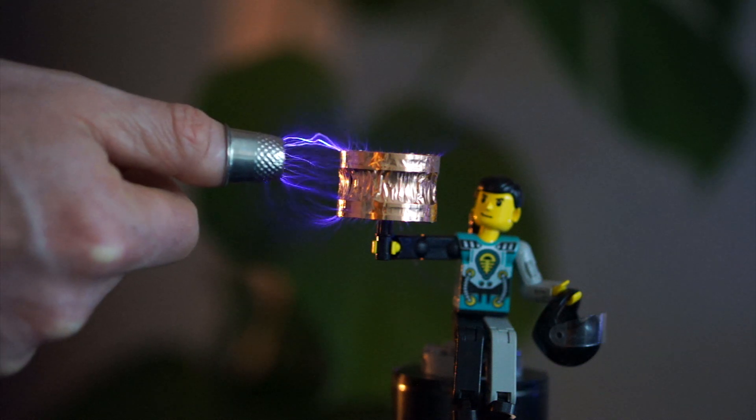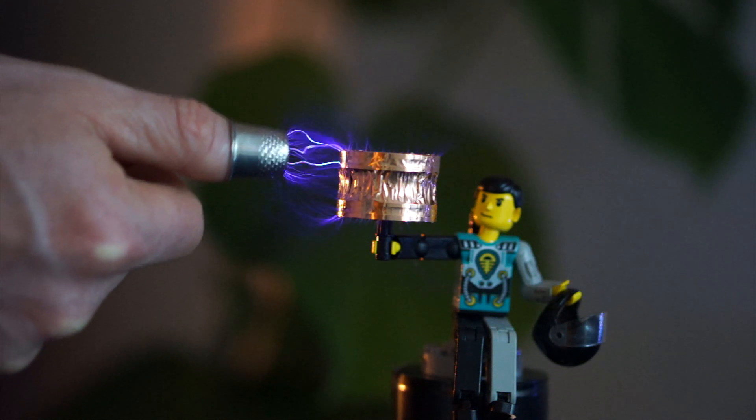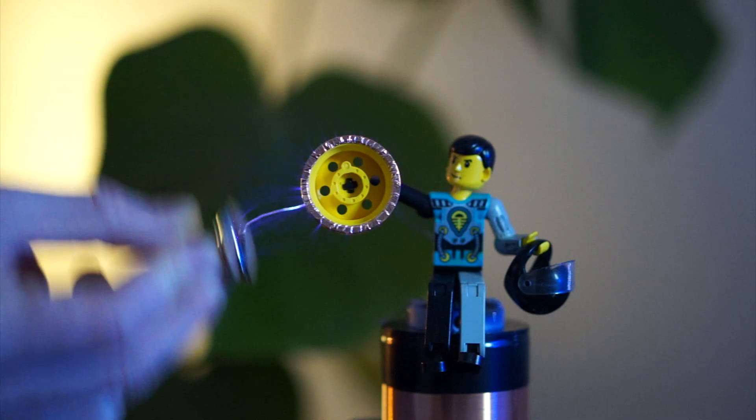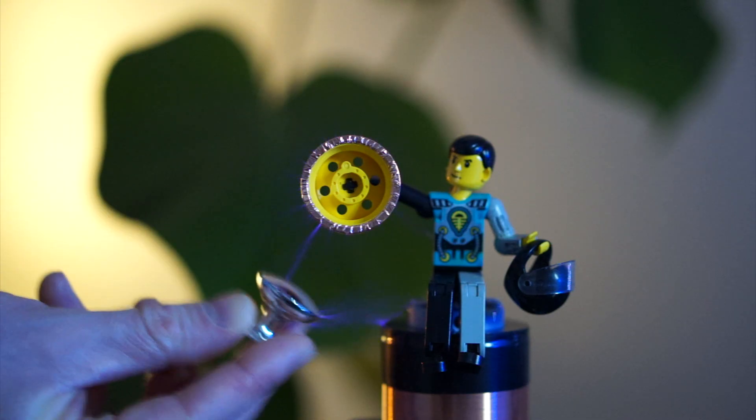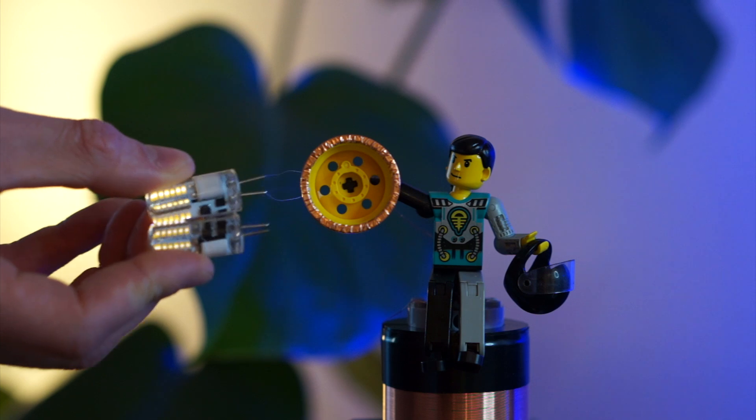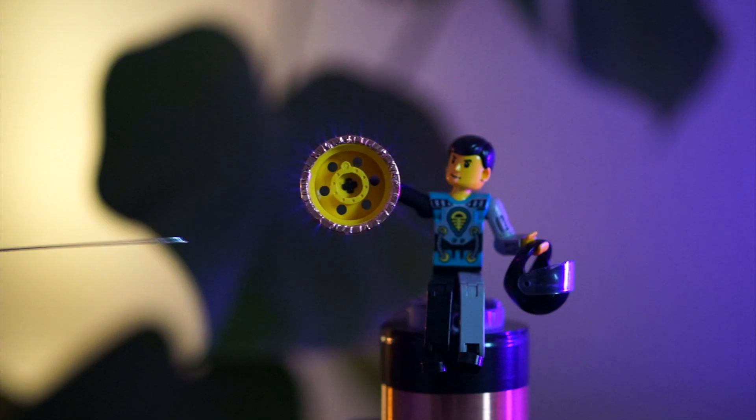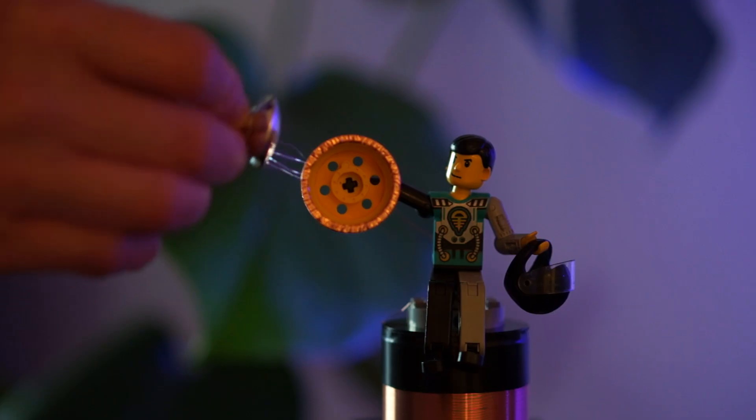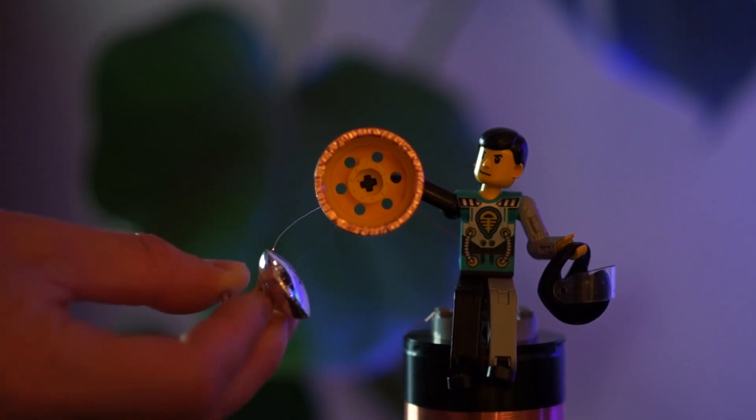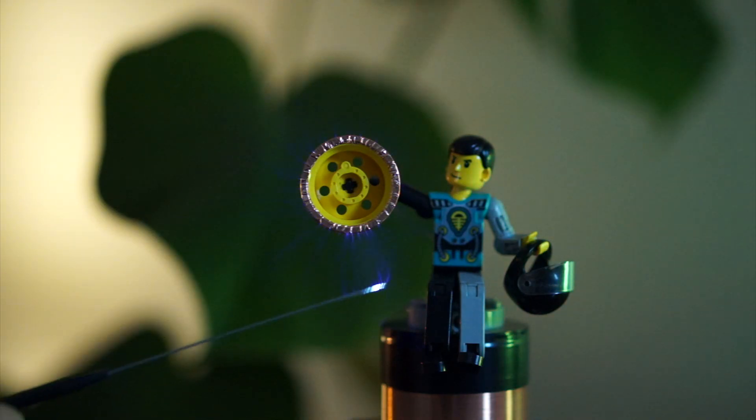There we go. Now we can really see what's going on here. These are some beautiful plasma streamers. Unfortunately my camera can't quite pick up what the eye is seeing but I'm trying my best here with some slow shutter. By the way if you'd like to see more of these wacky experiments with Lego feel free to subscribe.